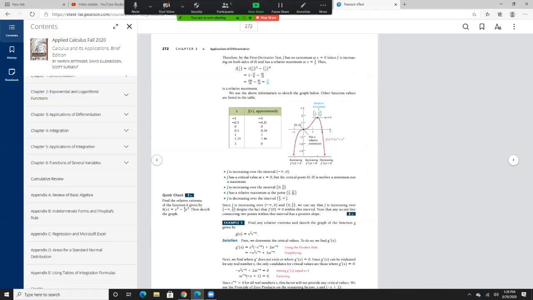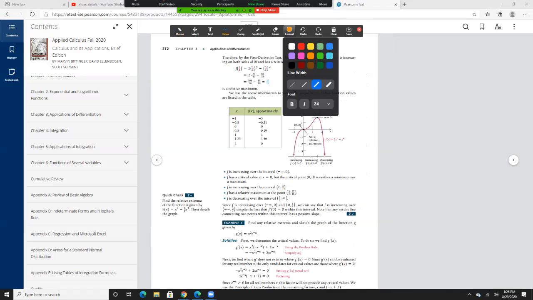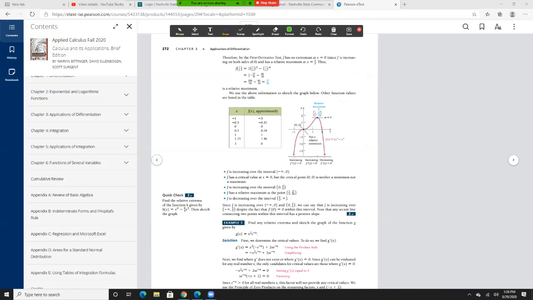And again, now that we have done the hard work, we can look at the graph and talk about that. So what have we determined here? Well, we figured out that when x is 0, this thing has a horizontal tangent. And when x takes on 3/2, we have a horizontal tangent, which means the derivatives are 0. And then we tested the other 3 intervals. We figured out that it's increasing from -infinity up to 0. And then we figured out that it's increasing here and then decreasing here.